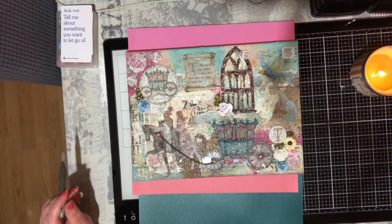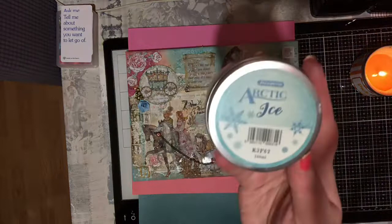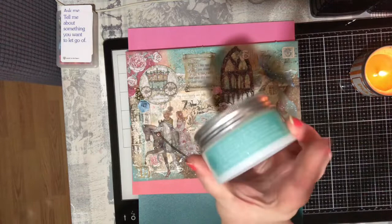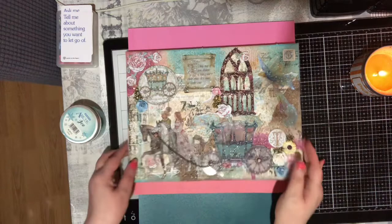I've also got the Stamperia, what is it called? It's like a glitter paste on there, but it's so sparkly. This is the stuff I used on it. It's the Stamperia Arctic Ice. And it's beautiful, and it dries clear. And it's got all this shimmer and glitter in it. And I've put that in some places, like on the wheels.